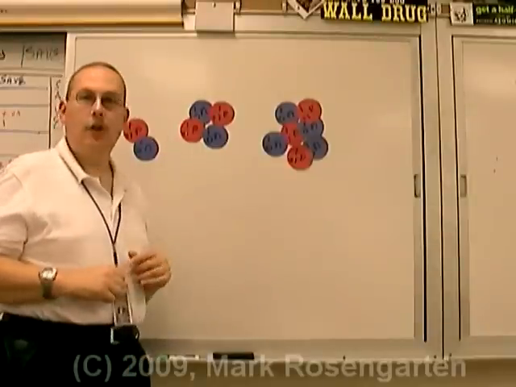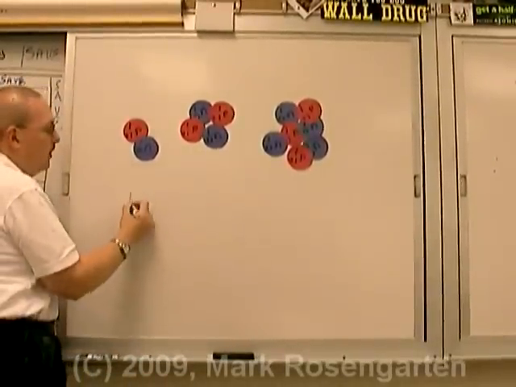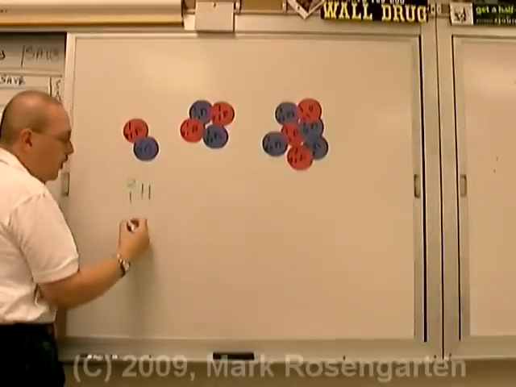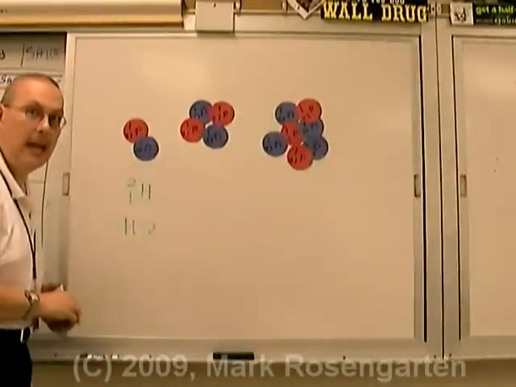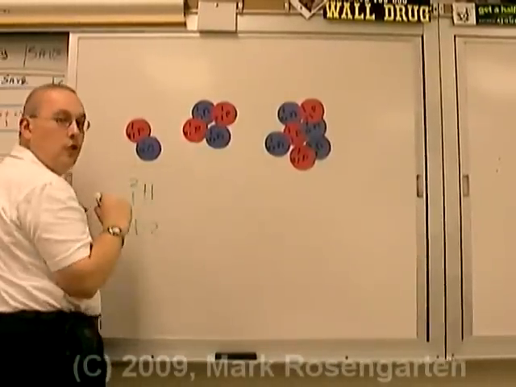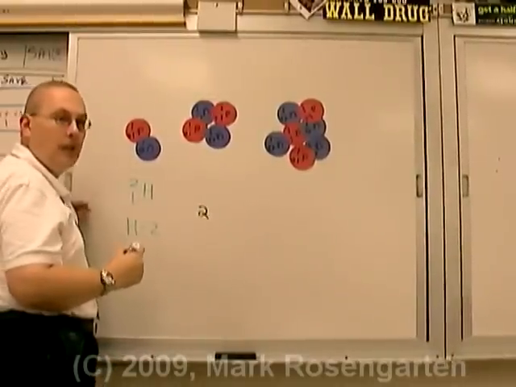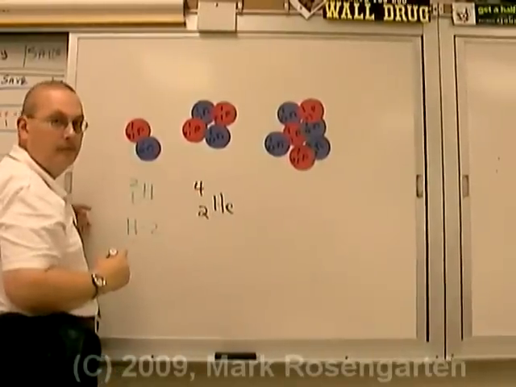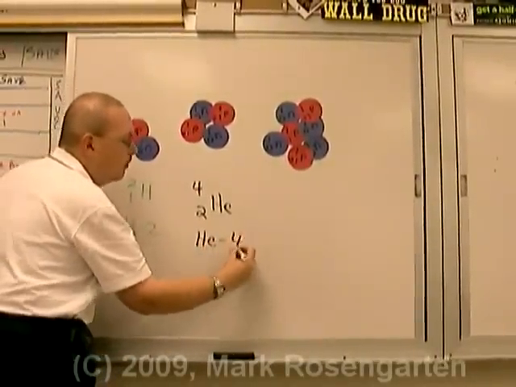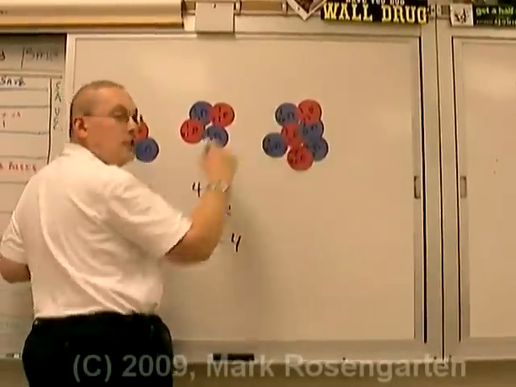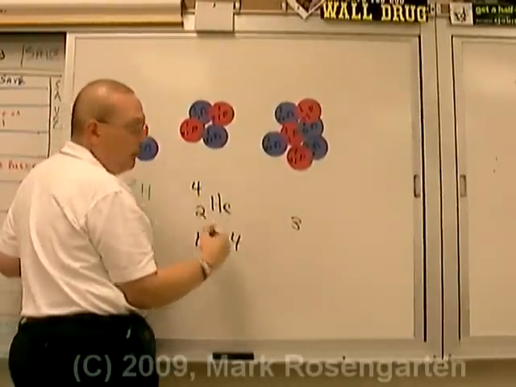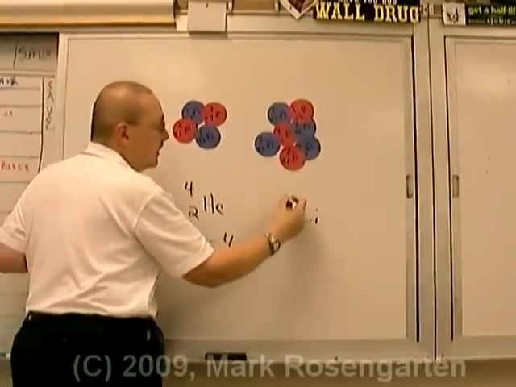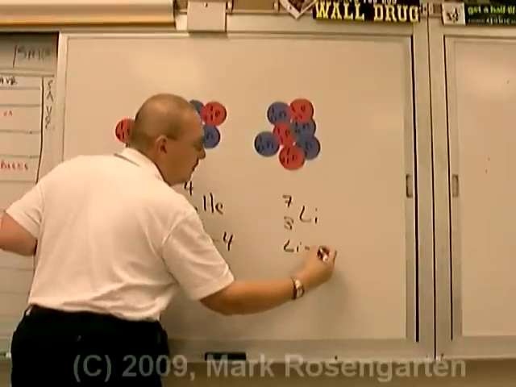So let's see if we can identify which isotopes we have here. Here we have one proton. We have two particles in the nucleus. An element with one proton is hydrogen. This can also be written as H-2 because the mass is two AMUs. This element contains two protons in the nucleus. The element with two protons is helium. There are four particles in the nucleus for a total mass number of four. This can also be written as helium-4. This nucleus contains three protons. The element with three protons, according to the periodic table, is lithium. This contains one, two, three, four, five, six, seven particles in the nucleus. Its mass number is seven. This can be referred to as lithium-7.